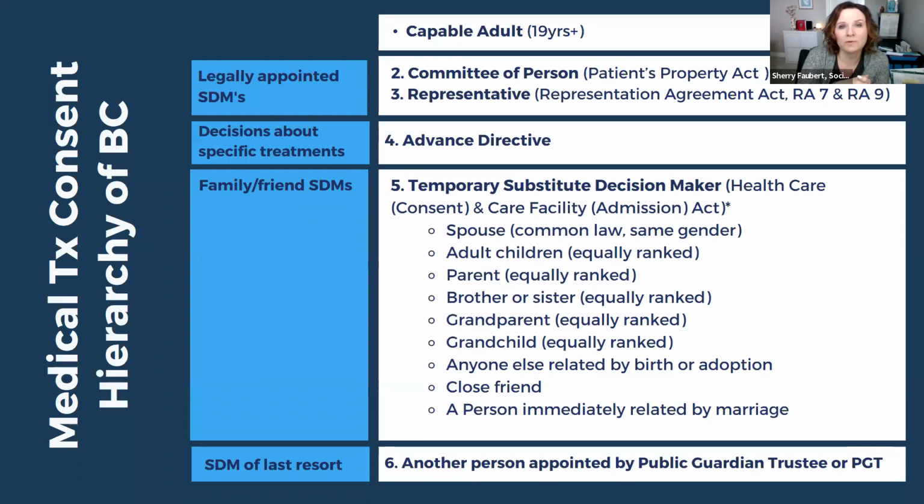Now, if I was in Nicole's situation, and I hope you don't mind, Nicole, I'm highlighting you here, Nicole would think about that a little bit differently and consider a representation agreement, for example, because you can see that her husband is very high on that list. And so in the absence of a separate rep agreement that lays out her close friend as the person she would want, her husband would actually be the person that makes that decision.